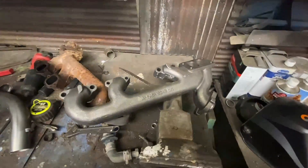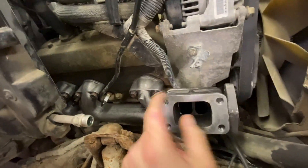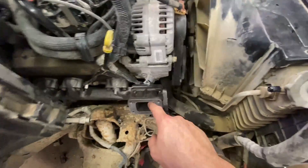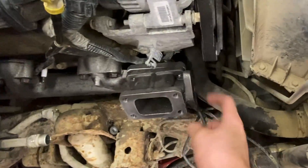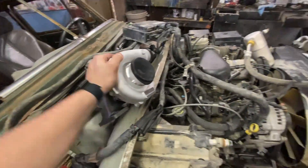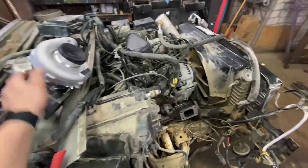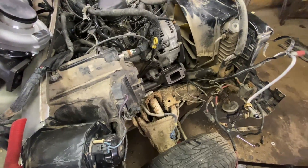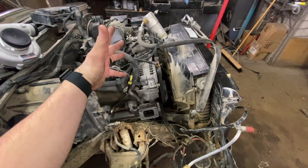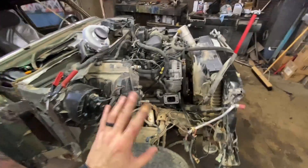Two hours later - check it out, the manifold is on. I had to file some stuff and I'm gonna have to drill some holes so it sits a little better, but it's bolted up. The pipe coming off the manifold is actually kind of down and starting to hook, so we'll be able to run that back. Originally I thought the turbo would shoot out toward the front and go to the intercooler, but it looks like running it that way would hit the tire, so it'll have to go up and then bend back around.